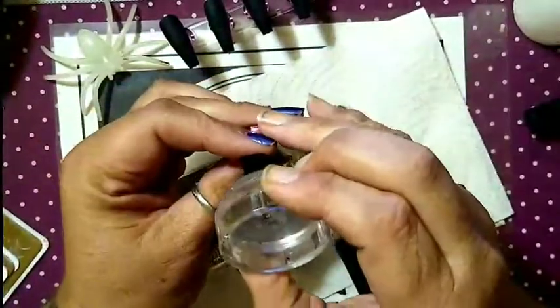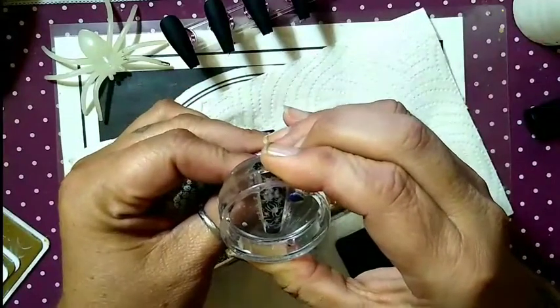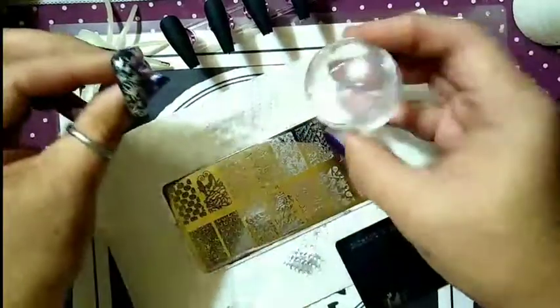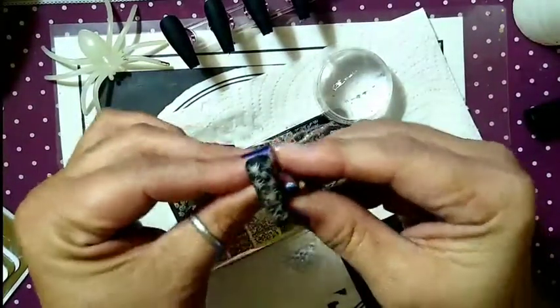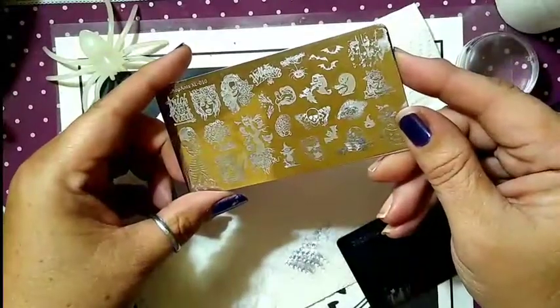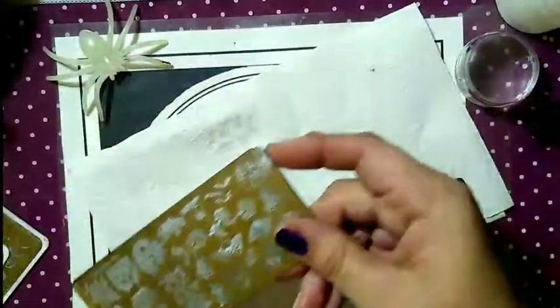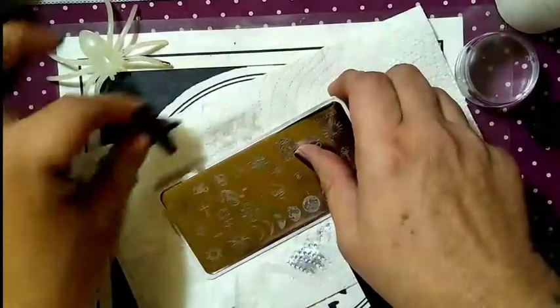Here we go with some spiders. Oh, we got them. We got our spiders. Nail number 1 down. What am I taking off of here? The bat, find my moon. And that is my thumbnail.